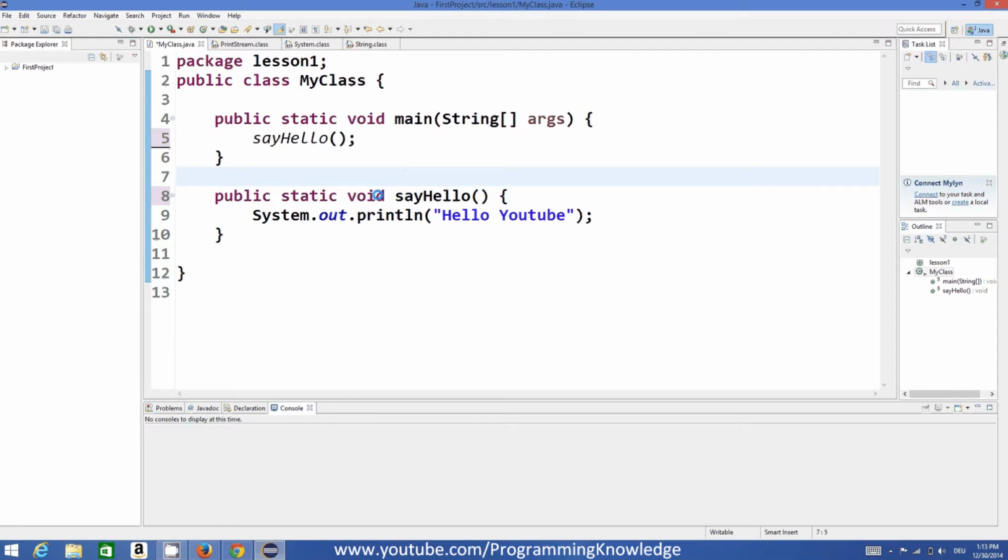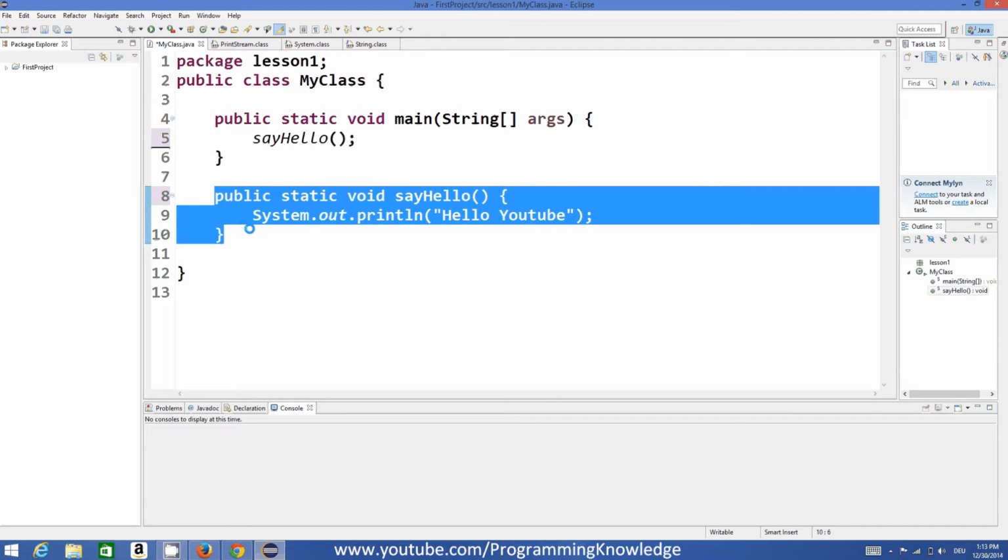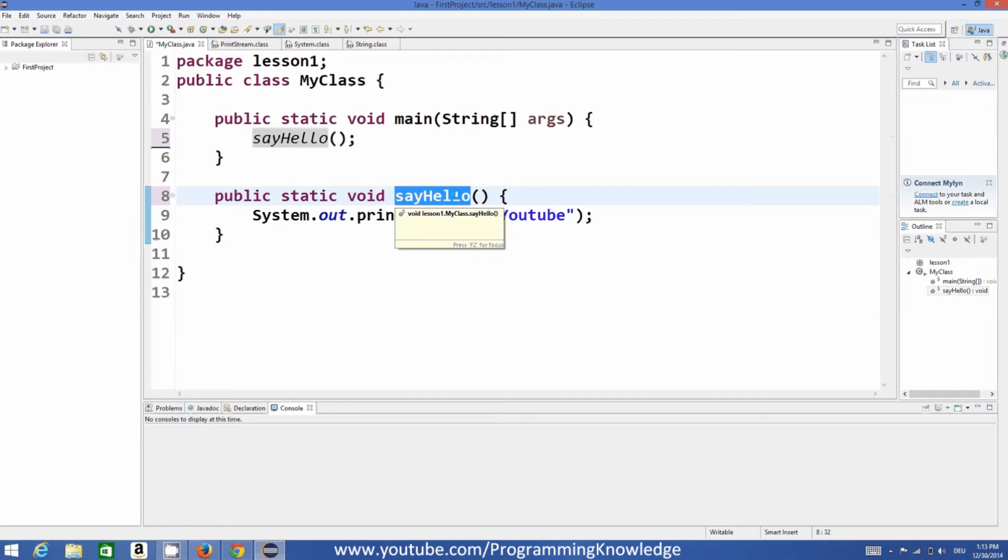Now it doesn't serve much purpose because it's not flexible. It's only printing hello YouTube every time. To make it more flexible, we can add an argument to the function we made in the last video. So the declaration remains the same. Public static is the access specifier, void is the return type. Void means we are not returning any value, and the name of our function is this one. In these round brackets we will pass our parameter in just a moment, and in these curly braces we write our statement.